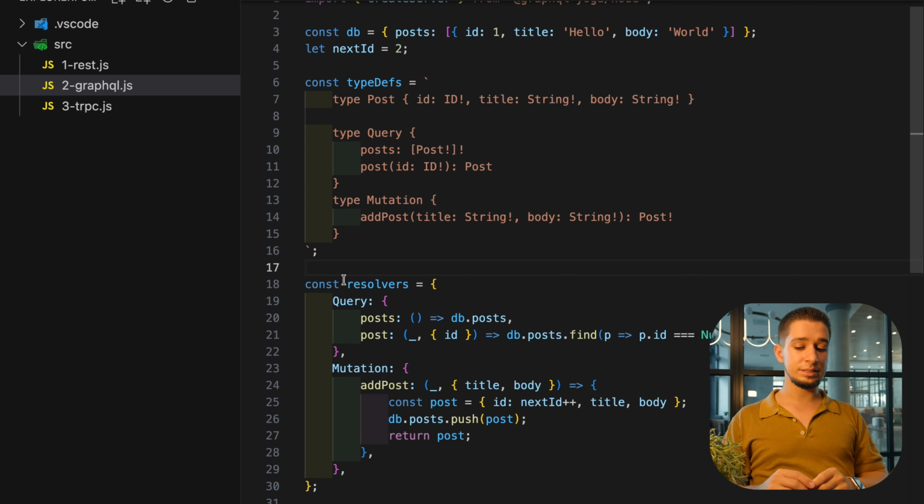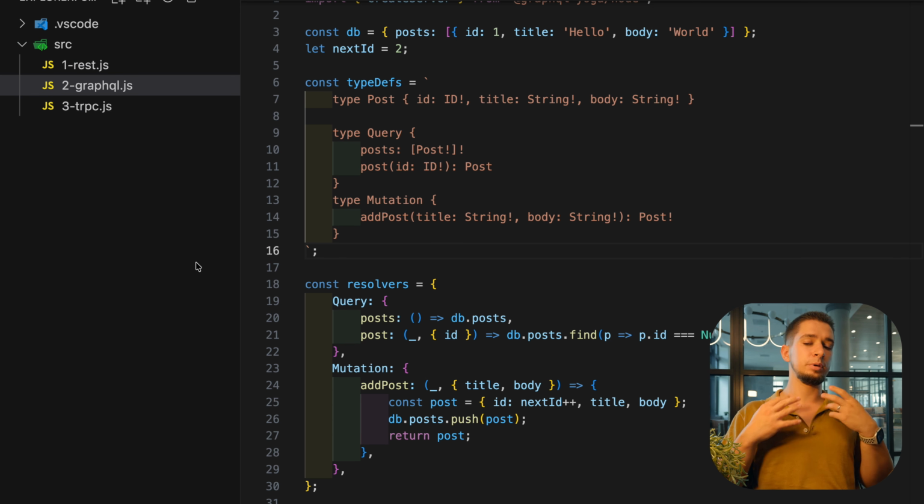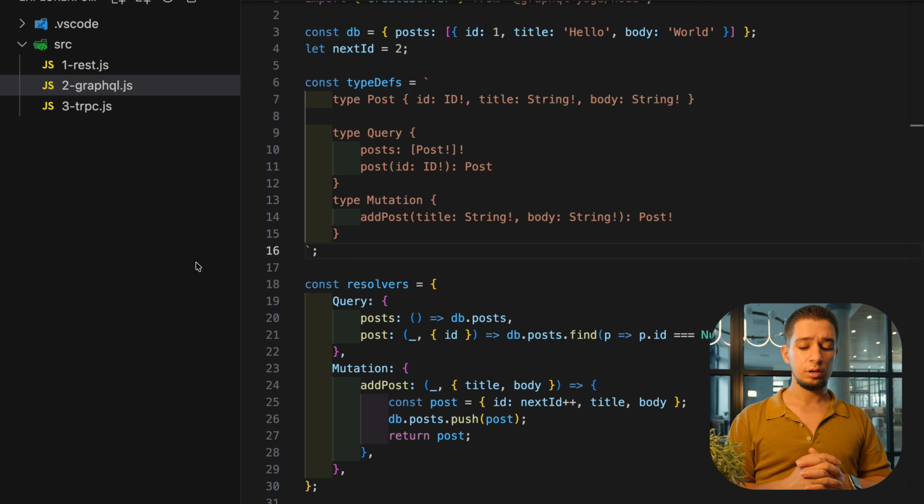And GraphQL is not the one-time option. Like it can be, but base it on when you cannot do that with REST, or it will be really complex with REST. So GraphQL will help you with that.